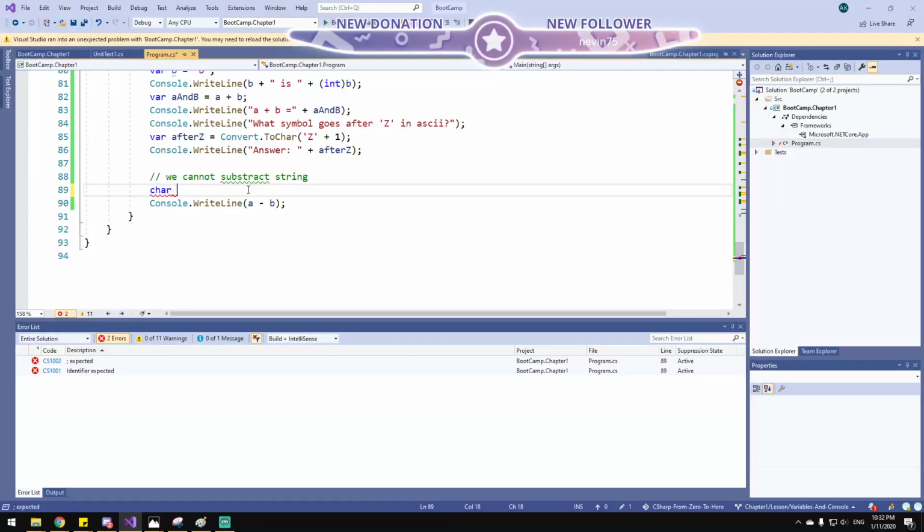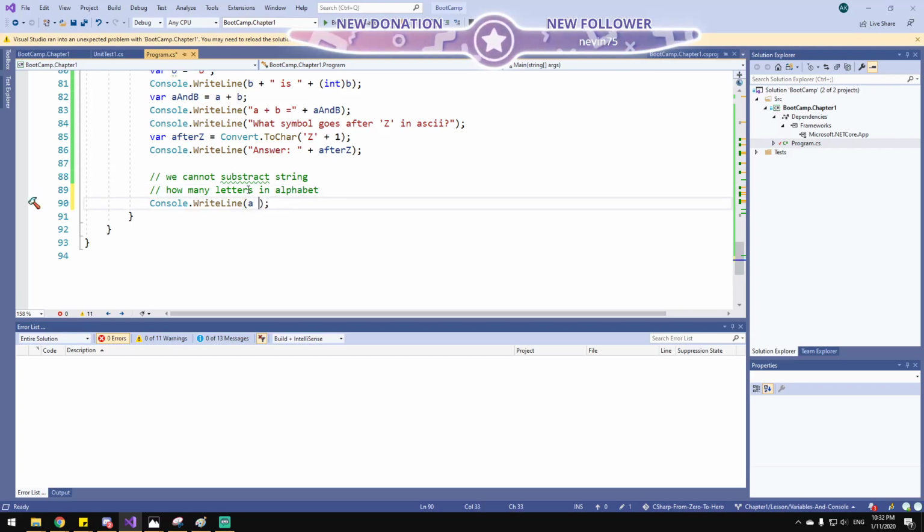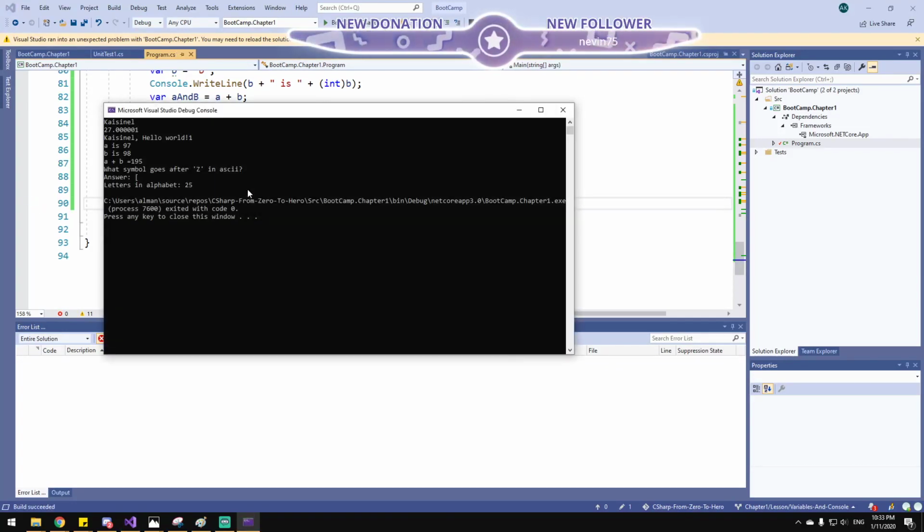What's the simplest way, in character arithmetic? So I say Z minus A. 25.